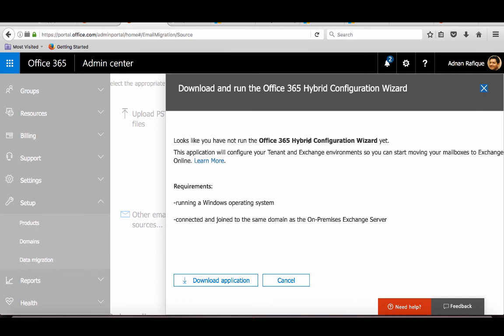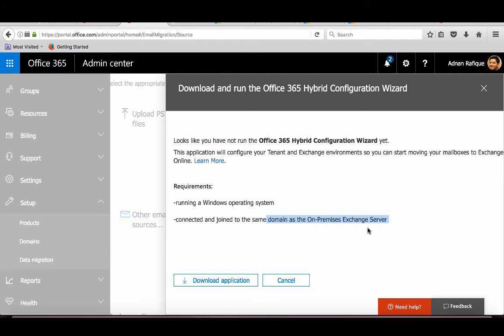But if you are on a supported version, as I said, Exchange 2010 Service Pack 3 or any version afterwards, you need to download the Hybrid Configuration Wizard on any computer running a Windows Server operating system in the same domain as the Exchange server.